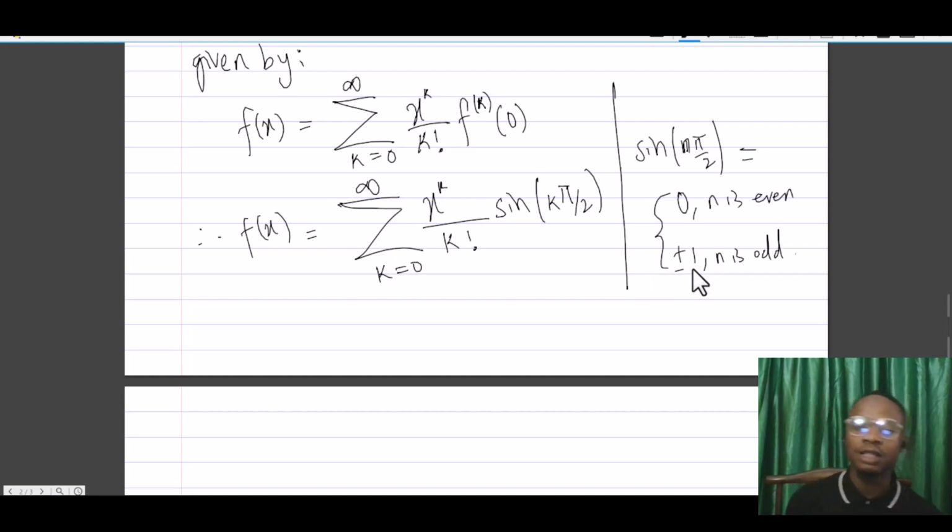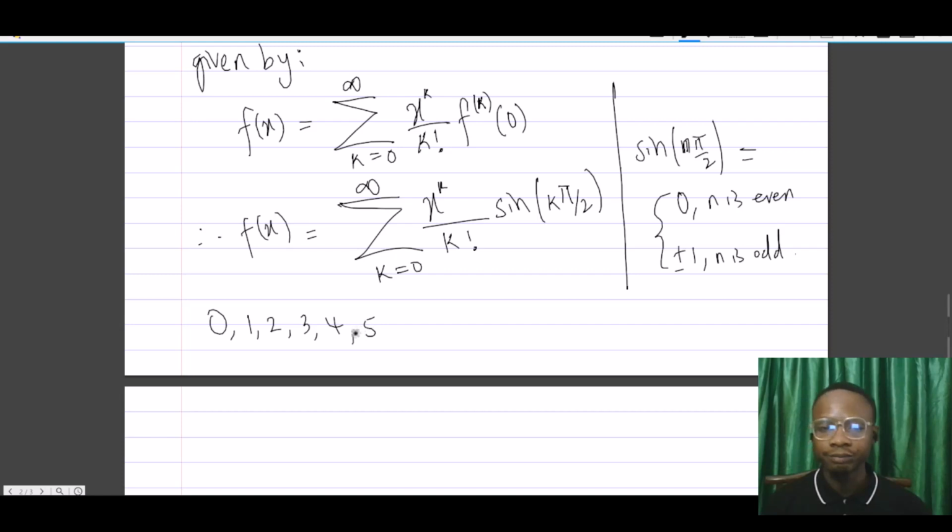But now let's just think about this. We already know where we are going, so we just want to reason along with this, and it's a very interesting thing to do. We know that our k should always be odd because when it is even, the particular term will vanish to 0. We still want to retain our summation sign, so this is the only way we can express the sum to infinity. So now look at it. Our k will start at 0, go to 1, go to 2, go to 3, go to 4, go to 5.